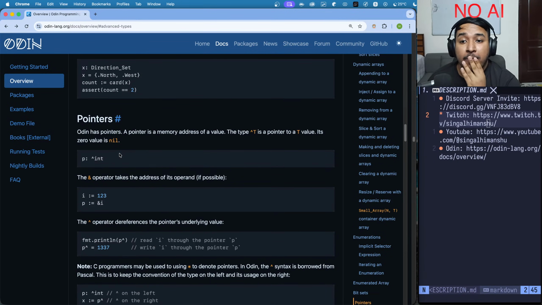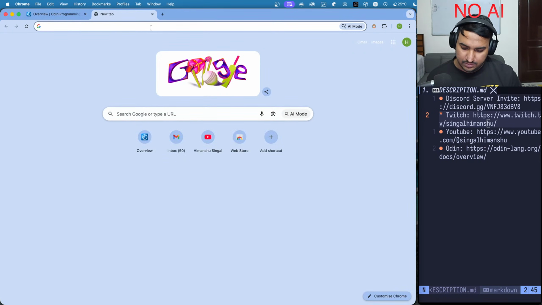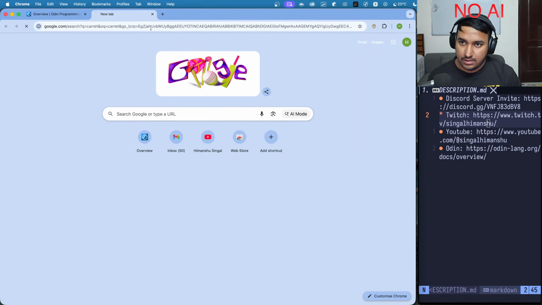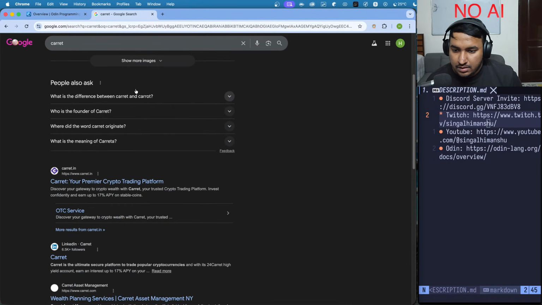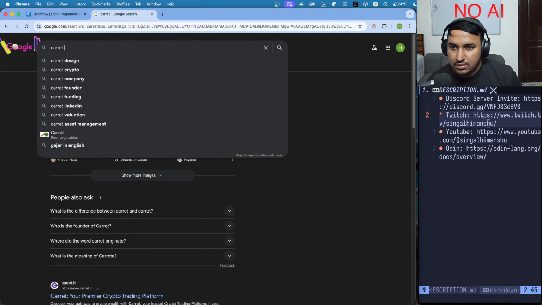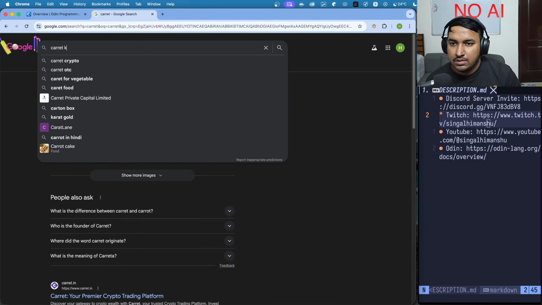So Odin has pointers. A pointer is a memory address of a value. The type caret. This is called a caret, right? Not carrot.